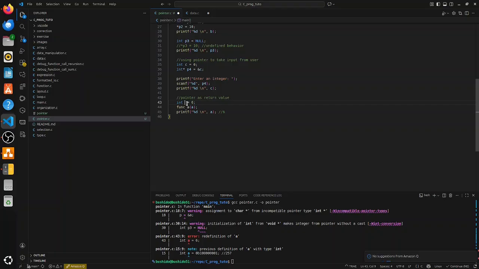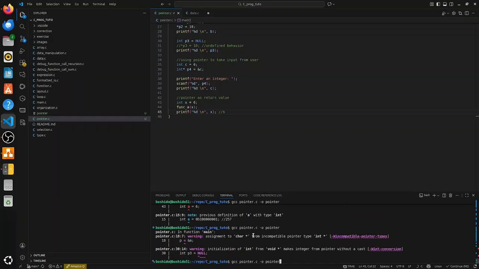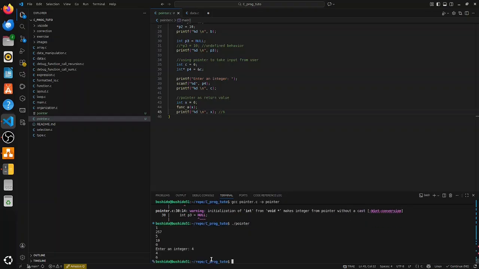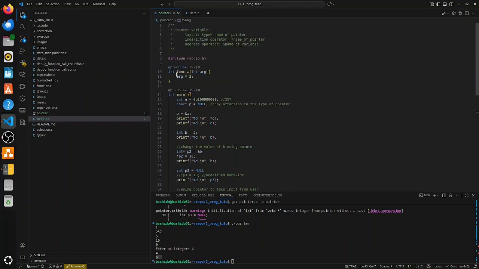Okay, a is already defined, so it's better to use x. If you want a function to change the content of the variable, because this variable is not declared in this function, it is a local variable of the function main, but it doesn't exist here.